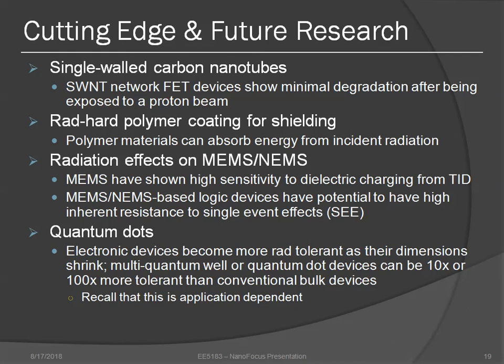Another area of research is in rad-hard polymers and coatings that can be used for shielding applications. These materials can act sacrificially and protect materials underneath by absorbing energy deposited by the radiation, and then they degrade without affecting the host material. This technology is focused on polymers, but can potentially be applied as a final fabrication layer to absorb incident radiation. Basically, a shield over your semiconductor device.